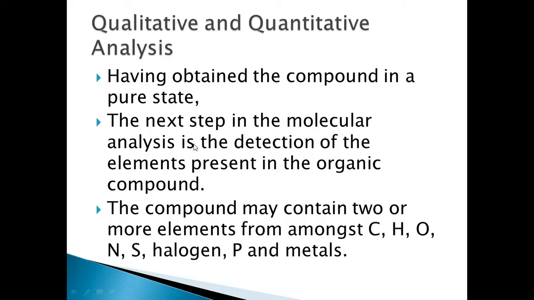In order for you to determine the structure, you have to know what elements are present in your compounds. So the first process in determination of the structure is to carry out qualitative and quantitative analysis. Okay? The first thing you are going to do is to carry out the qualitative analysis.